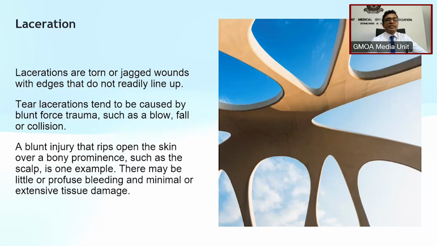Now, lacerations. We have seen that a surgical incision is also a sort of laceration. If we do it, it's a surgical laceration. If an assailant does it, it's a cut. Blunt injuries can also cause a laceration, where the tissues are falling apart and don't come together. So we can have bleeding and other issues associated with lacerations.